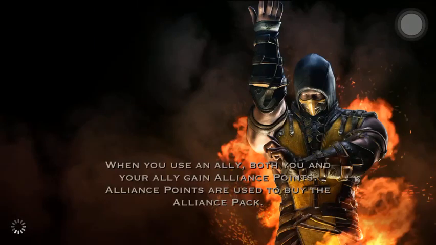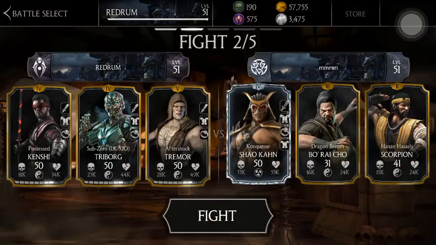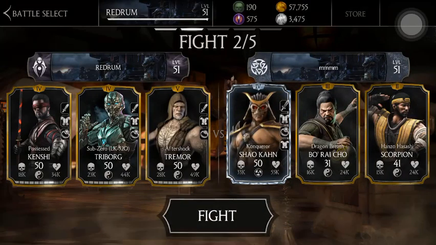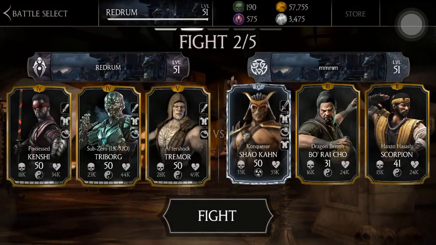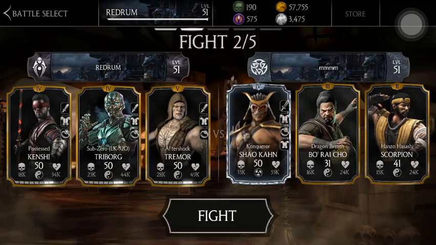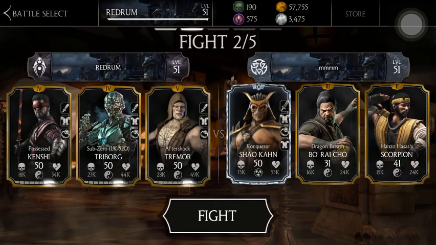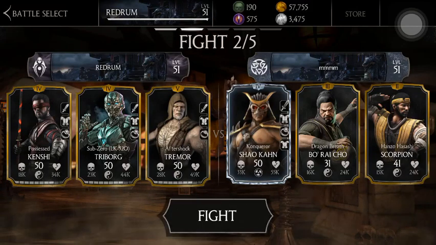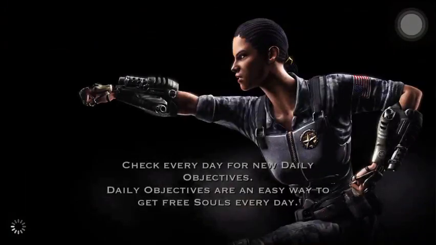When you play Faction Wars, you need to have as much of a balanced team as you can, fusion-wise. It'd be ideal if these were all the same fusion. Tremor's Fusion 5, the other two are Fusion 4. It's best to use teams that are all the same fusion, because otherwise you've got weak links. You need to have a team that's consistent.